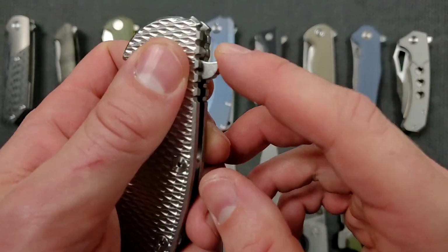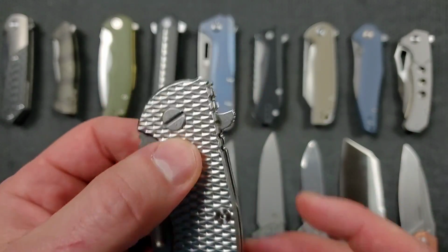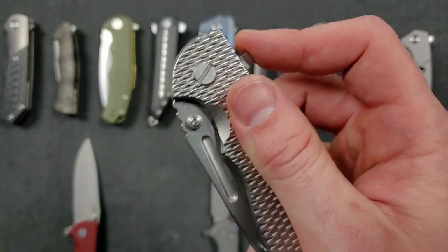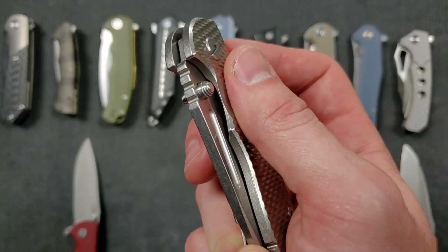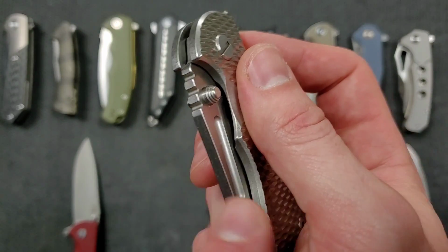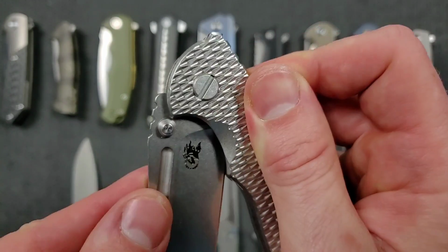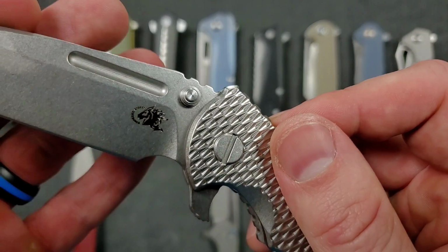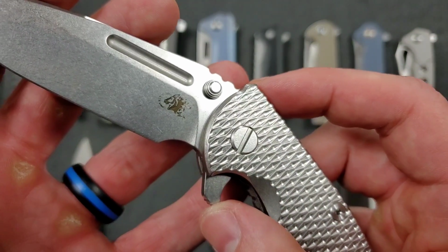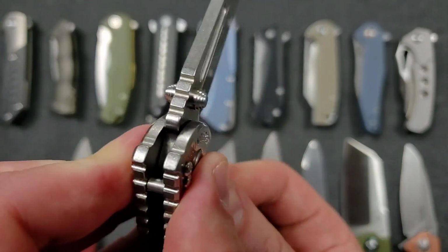Because truthfully, no, the flipper tab's not shaped very well, and the jimping down here is kind of a hard landing zone. But once you do break the detent on the XM-18, you're hearing the sound of the detent ball breaking away from the detent hole in the blade. Then you're also hearing a secondary click, the audible detent ball passing over the edge of the face of the blade and the actual stop, which creates a lot of noise because of the external stop.